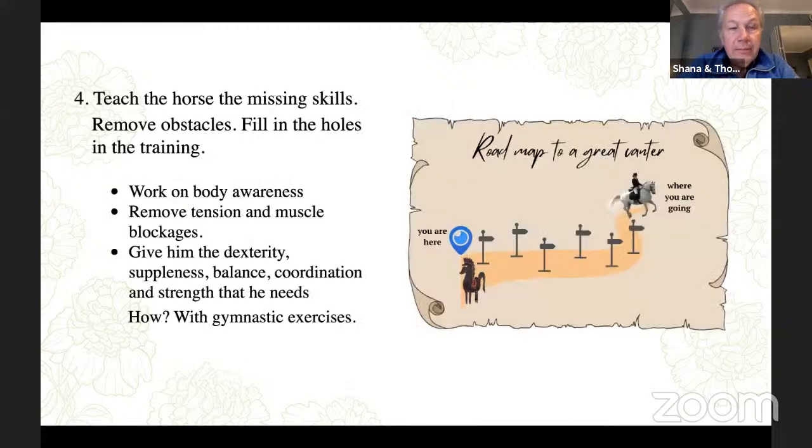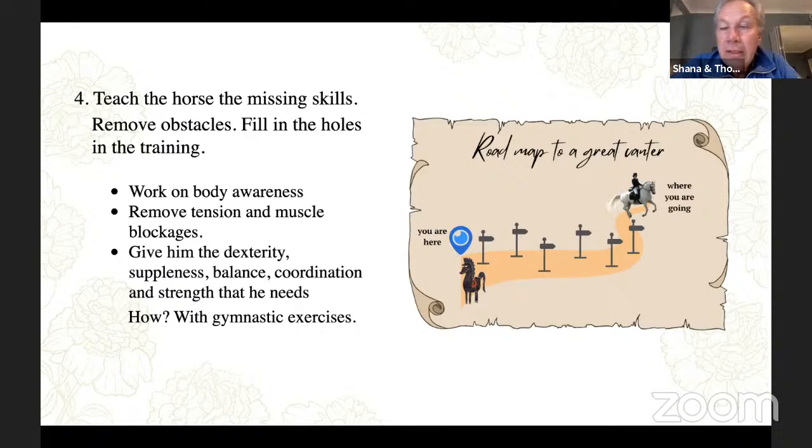So when you choose a pattern, ride the horse in a steady tempo, align him on the line of travel, and so on, you may find that this may be harder or easier with some horses. Some horses might be difficult to steer and align on the line, because they're constantly drifting somewhere, or so. You'll discover missing skills, and you'll discover holes in the training, right? So you have to fill in the holes in the training, in the education of the horse.